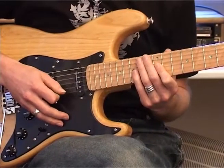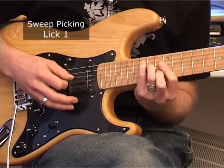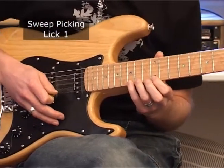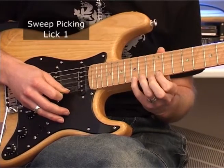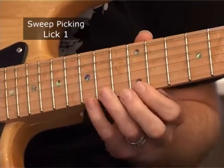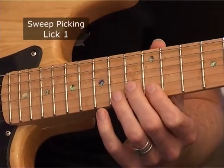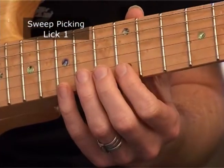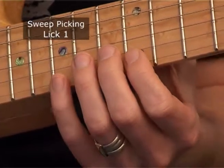Okay, this first arpeggio we're going to do is based on a C major chord. And what we're going to do is just play the top part of the arpeggio. So you're going to play the G note on the 15th fret, and pull off to the 12th fret like this. And then you're going to go to the B string like this. And notice when I change the string, I'm lifting the pressure off my first finger so it's still muted. So even though I've moved on to the next note, I'm still muting the note behind with the previous finger like this.